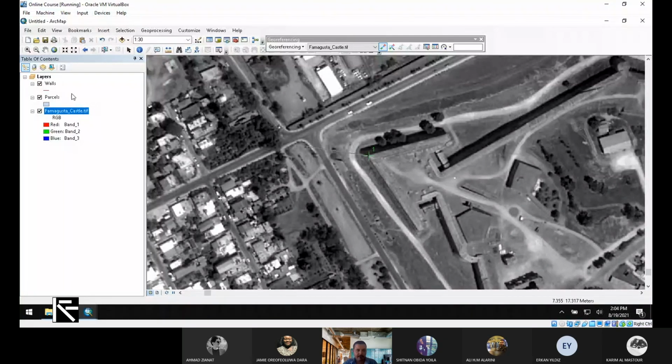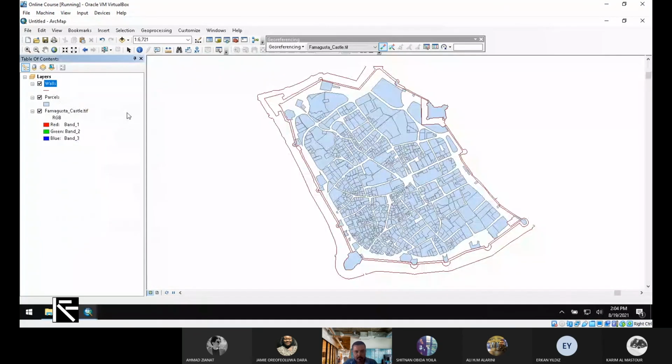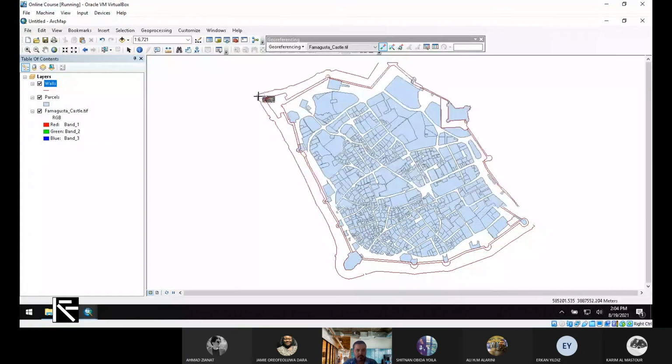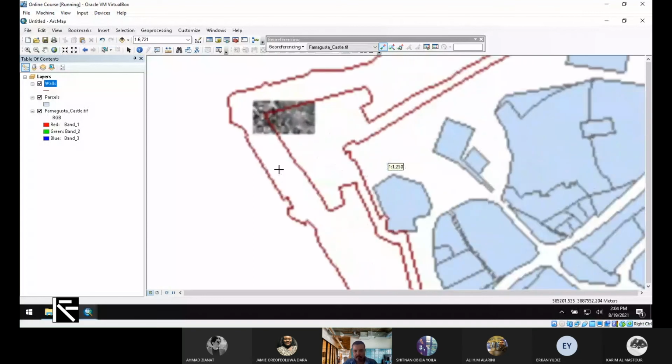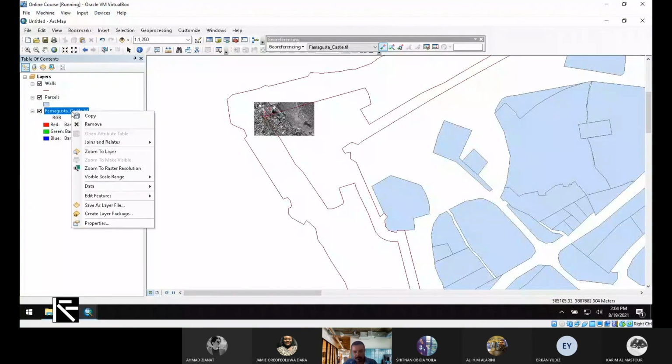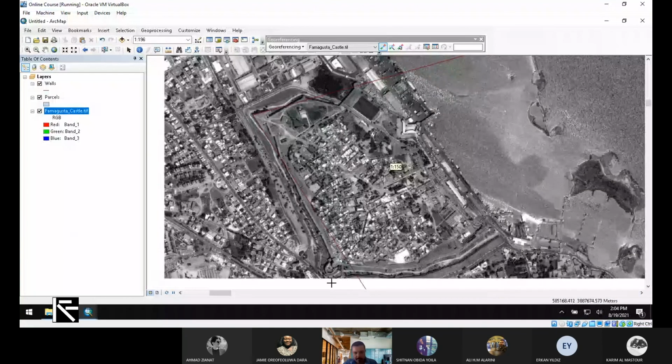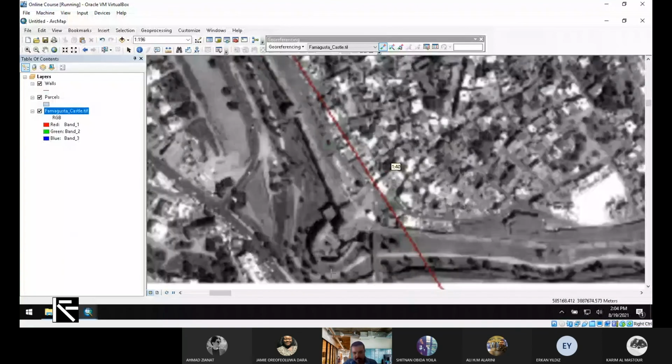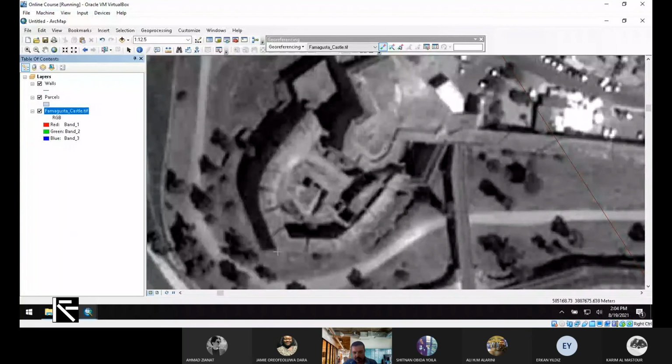I take this one. Now I jump to my other layer. I will say that this one equals here. You see my map is very small right now. We need to stretch it. Again, I'm going to zoom in on it. This time, you see, now I am able to zoom in much more. This time I will choose this one, not the shadow of it.